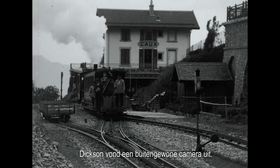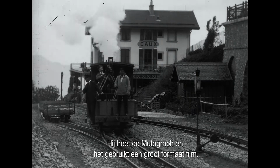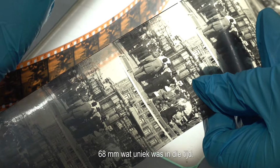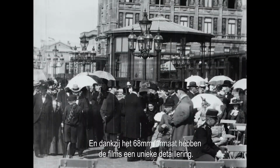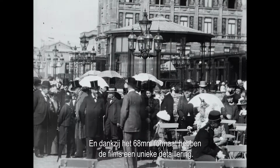Dixon invented a very exceptional camera. It's called the Mutograph, and it uses a large format film, 68mm film, which is unique to their system. And thanks to this 68mm stock, the films have unique detail.